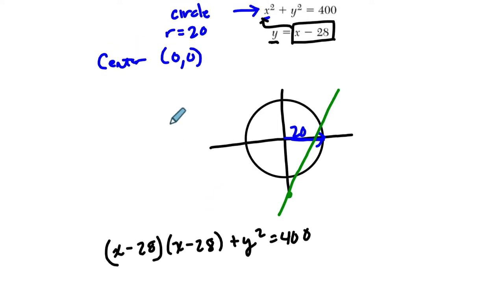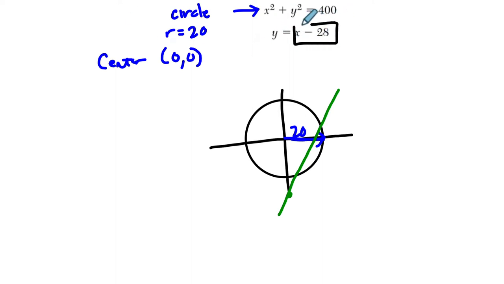Nope, that is not. Oh boy, what am I doing? I'm like wait, there's two variables still in there. Oh boy. The whole point of substitution is to set things up so you can start solving. So if y equals x minus 28 we plug that in for y right here not for x. Sorry. So it's x squared plus (x-28) squared.